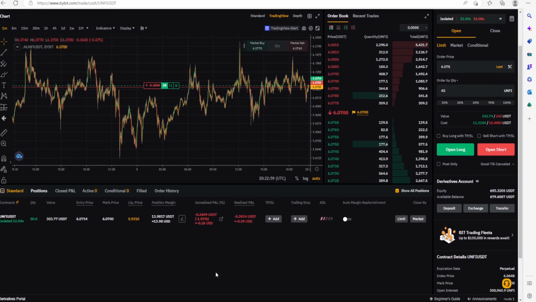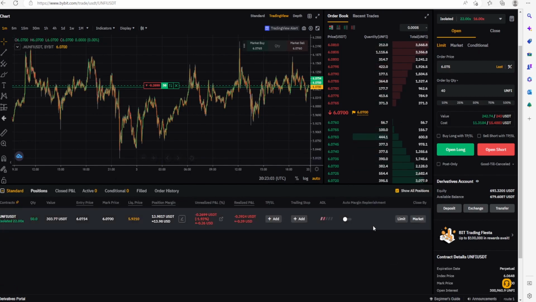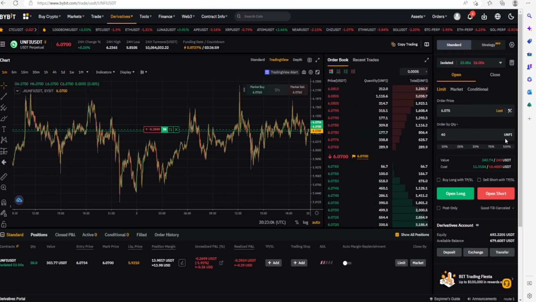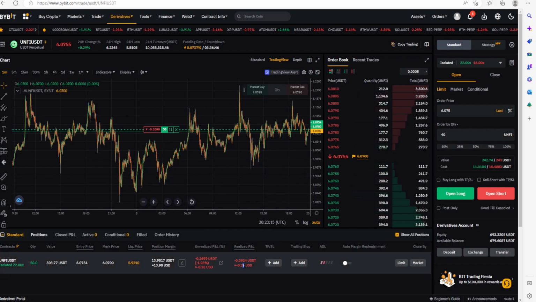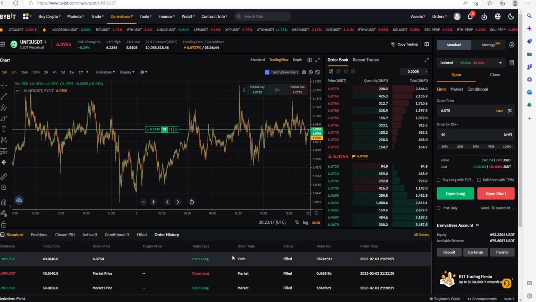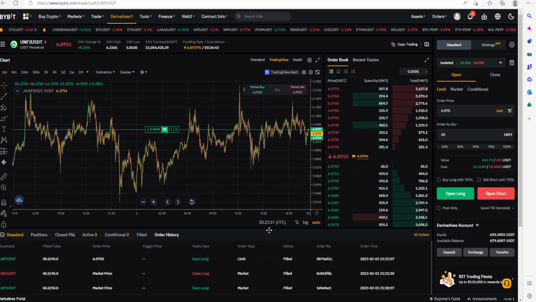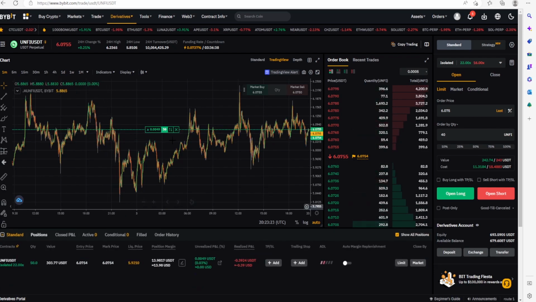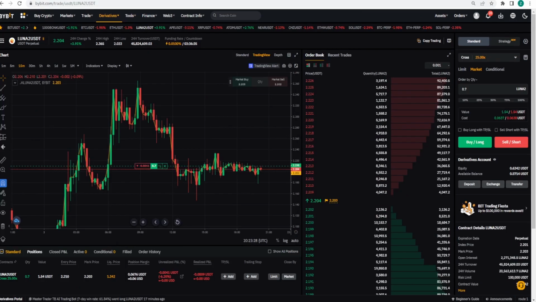So we have taken a market entry. We saw that it cost us money. Now we've taken a limit entry. It was totally free. Not on this account, by the way. This is my own private account, and it doesn't have the 0% maker fee because it's only for new accounts. So you can see it did cost me some money here. I did a limit order, but it still cost me money because this account isn't using the affiliate link. So it's just a bad example right here, but we can do it right here.